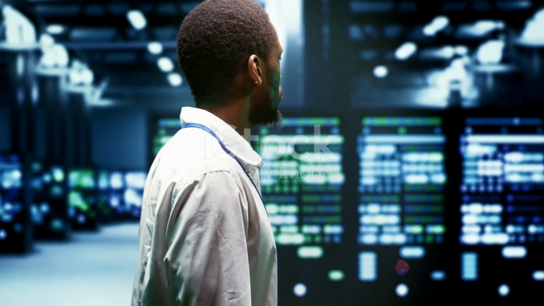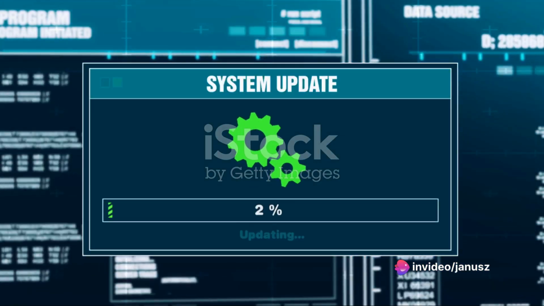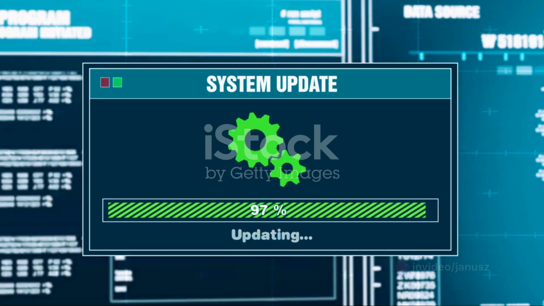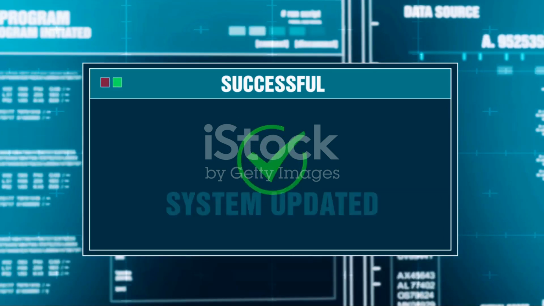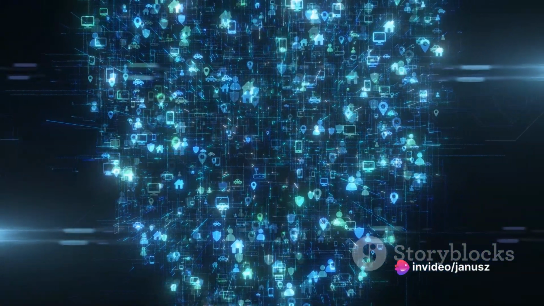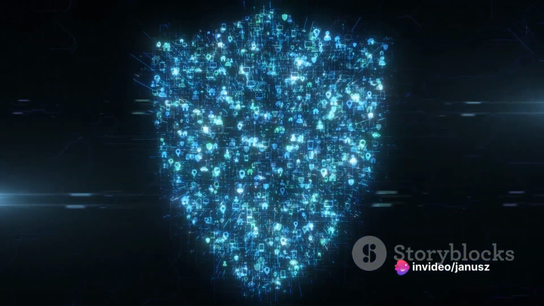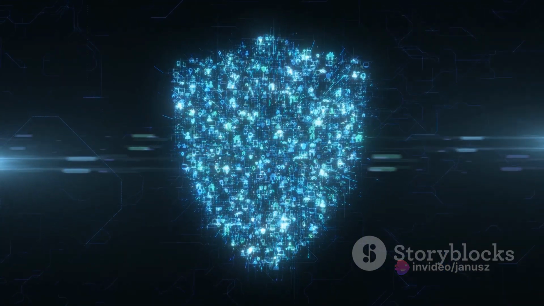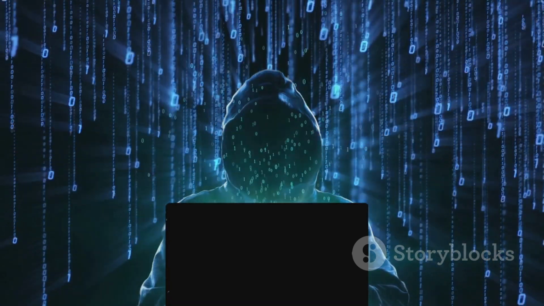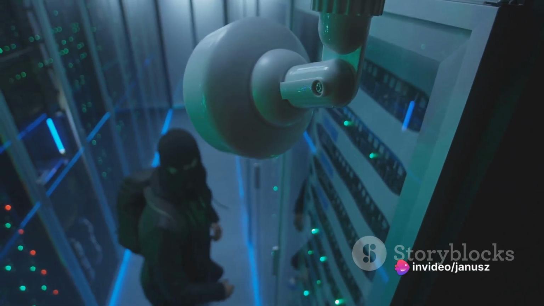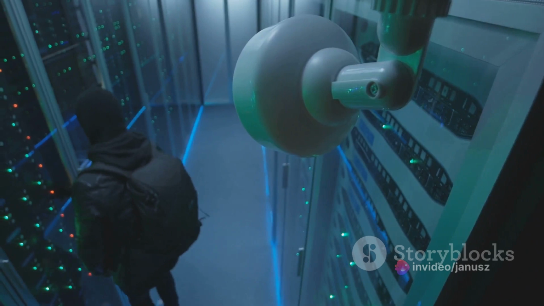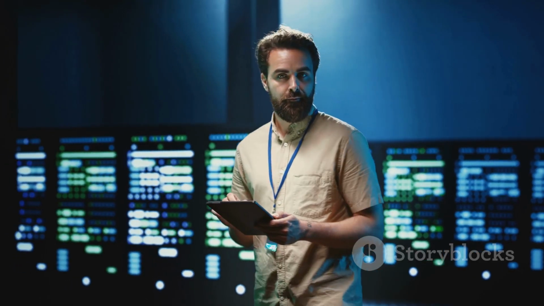Let's break it down. System hardening is akin to fortifying a castle. It's all about bolstering defenses and minimizing vulnerabilities. The process can be broken down into 4 key steps: removing unnecessary applications, installing necessary patches, configuring settings securely, and maintaining the system regularly. First up, let's talk about removing unnecessary applications. Just like clearing out the clutter in your home, this step involves getting rid of any programs or apps that aren't needed. This is important because every application on your system is a potential gateway for cyber threats. By limiting the number of applications, you're effectively reducing the number of potential entry points for hackers.